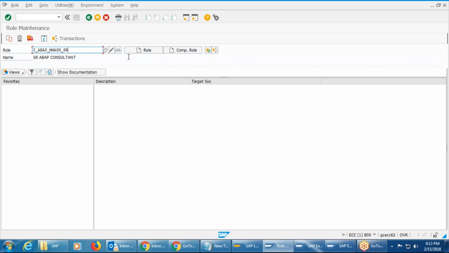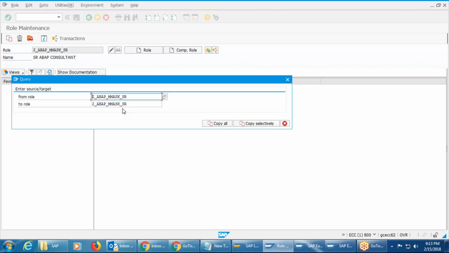The first icon, the copy icon. Yes. Copy the role. Okay, click on copy the role. Now give the role name, Z underscore copy. It's a junior, they are senior, so just copy. Do the role copy. Change the from name and to role name. To is the newly created role, from is the already existing role. So you have to copy the overall data from and to.